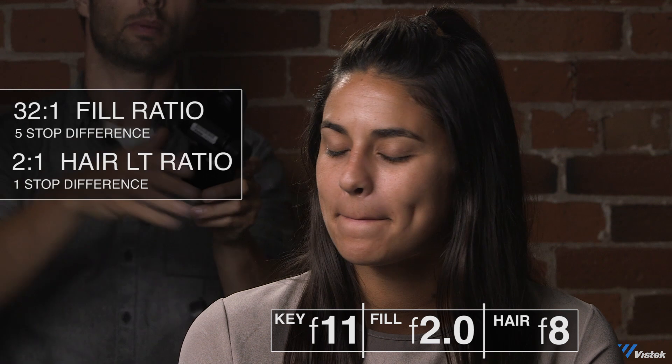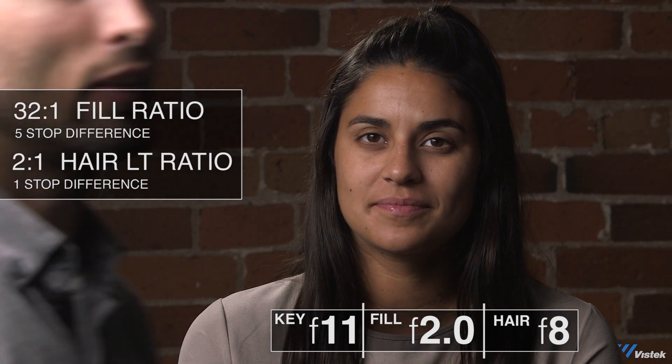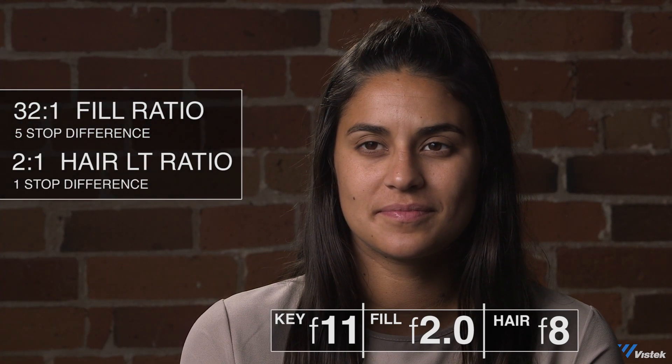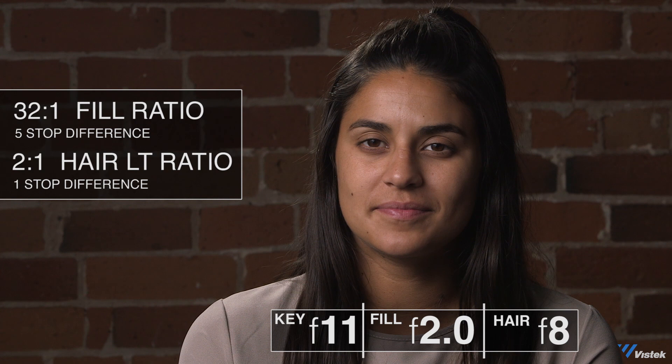We're going to keep her 8 to 1 ratio here and I'm going to place a hair light. I'm going to try to get the hair light on her in and around a stop below key, so at around F8. Paula has dark hair, so you can really blast a light onto dark hair and it will absorb it. If you've got somebody with blonde hair, or perhaps somebody with no hair who has a bit of a sheen, you have to temper that a bit. I'm just going to go back and take a reading — I've got it at F11, so I'm going to bring it down just a little bit. And we're at F8. You'll be able to see that we've got our hair light to key looking pretty soft and graduated — it's not standing out but it does provide some accent, because we're keeping it within key.